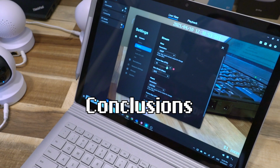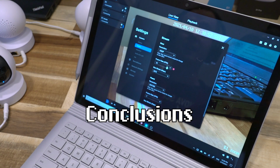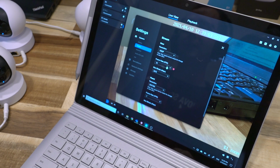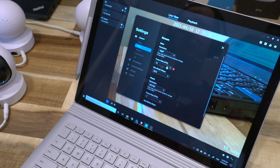Just like any sort of camera that you get out there, the lower the resolution, generally the higher the frame rate these things can run. But just understand that that is the realistic compromise that you are making, and in this reviewer's opinion, at the price point, you're not getting a professional pan-tilt zoom camera, but you could definitely press these into service as doing that job. I hope to actually get the opportunity to test these out further.